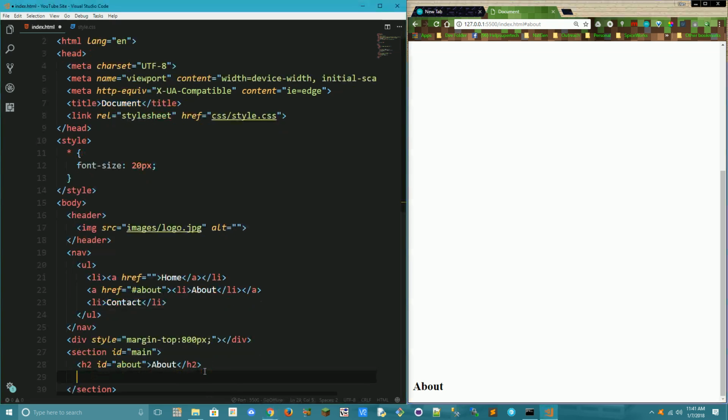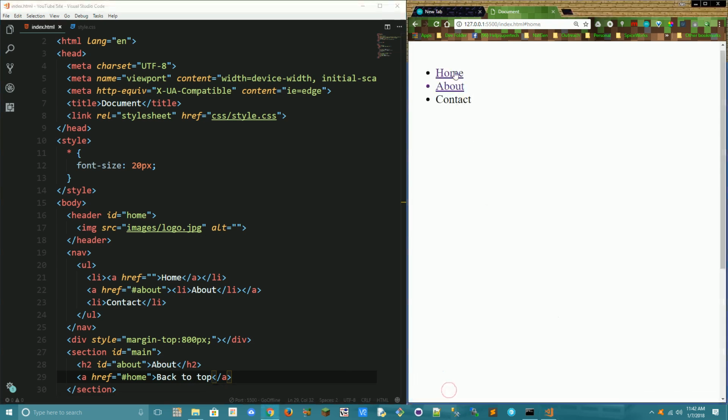And then you can even do a little anchor tag right here, and this can be home, right? And then the header, it's the top element, so we can just give it an ID of home, and right here we can say back to top. We can save that, and boom, back to top, and we click it, it jumps us back. So a little bit of on-page navigation. It gets way more detailed than that, but right now that's just a simple little explanation of it.